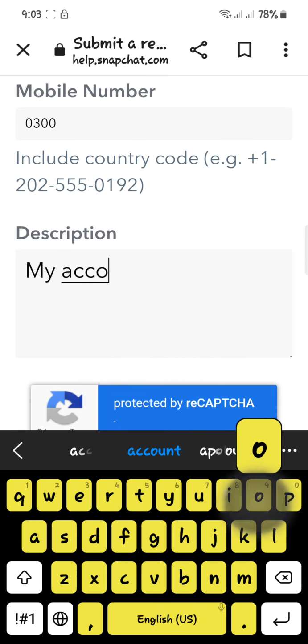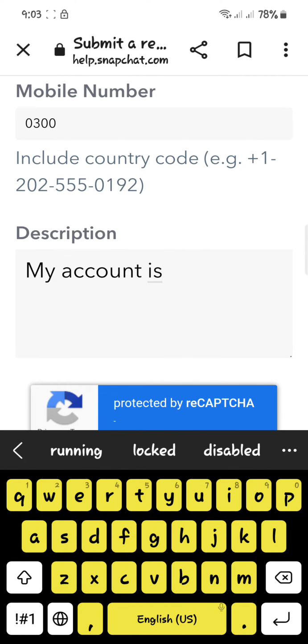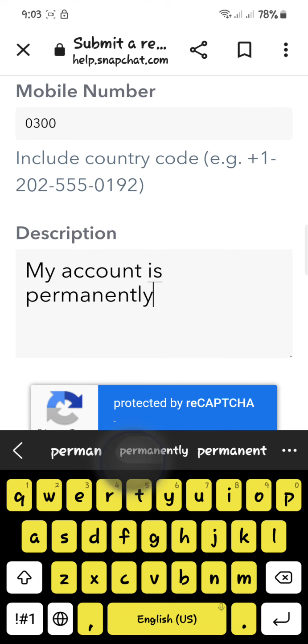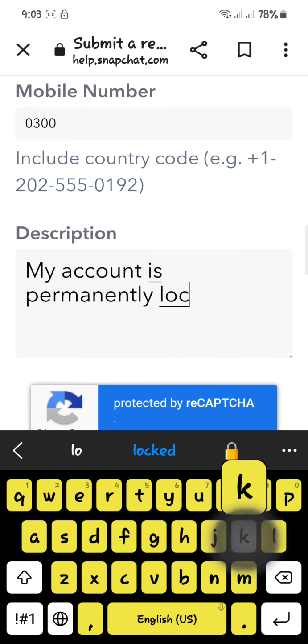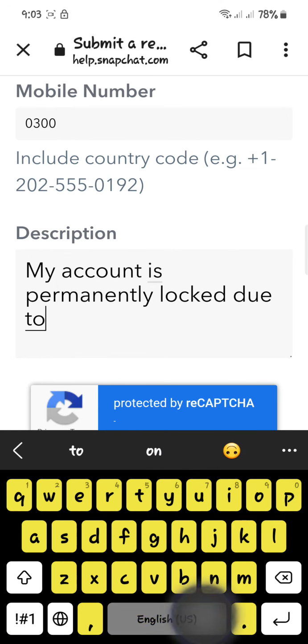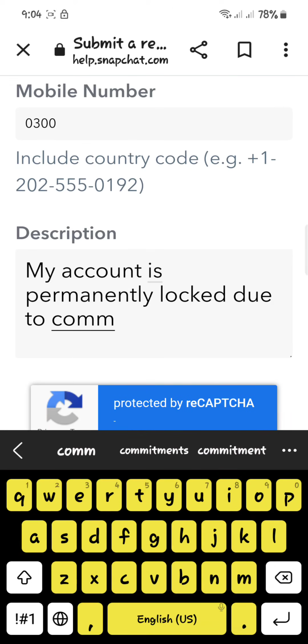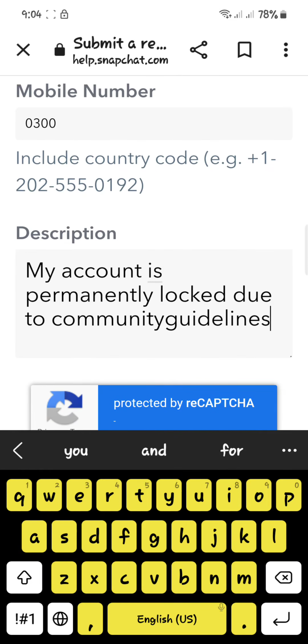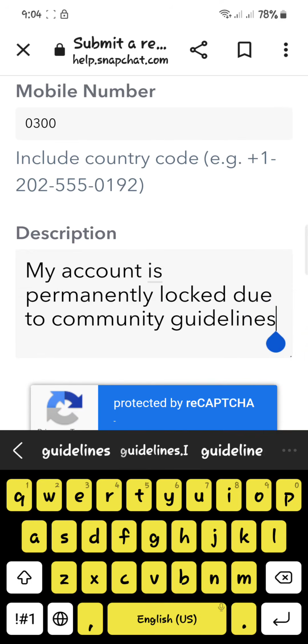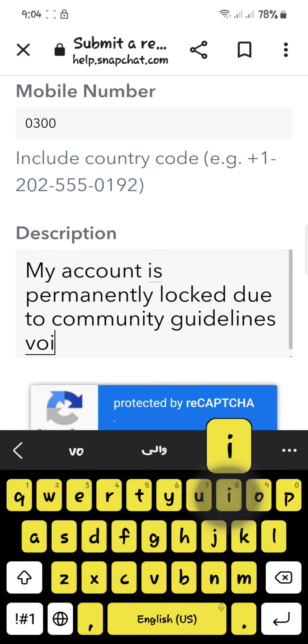My account is permanently locked due to community guidelines violation.